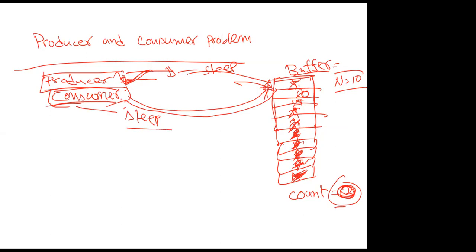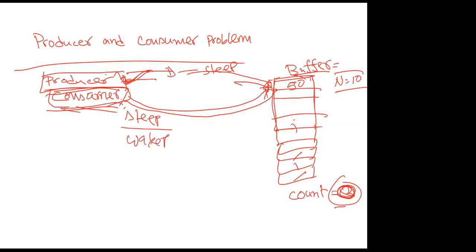Then when you run the producer process, let's check this. Your consumer process is in sleep mode because it deleted all the numbers from this buffer. This producer process actually runs again and enters a number in the buffer. Then your consumer process has a number that it can delete from this buffer. Already one number is inserted here, so your consumer process can delete a number. So in that case, your consumer process will wake up.